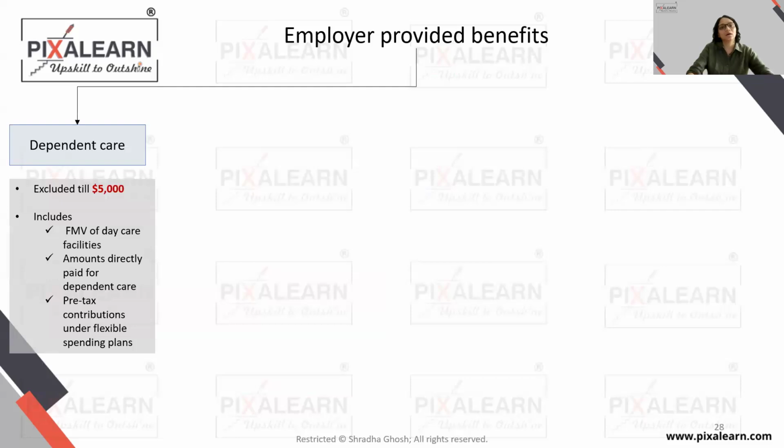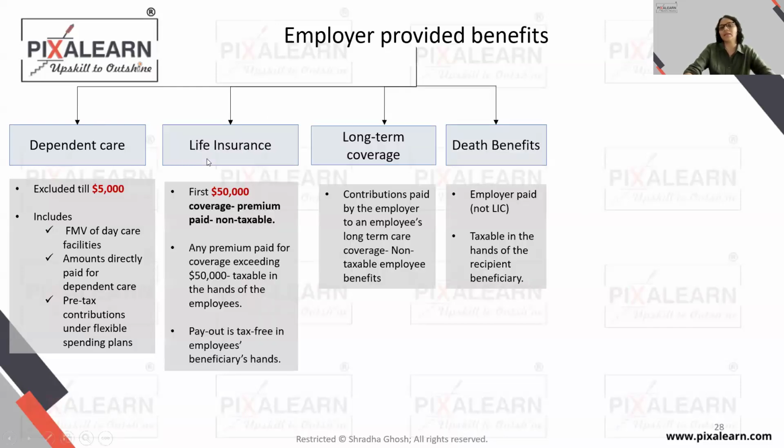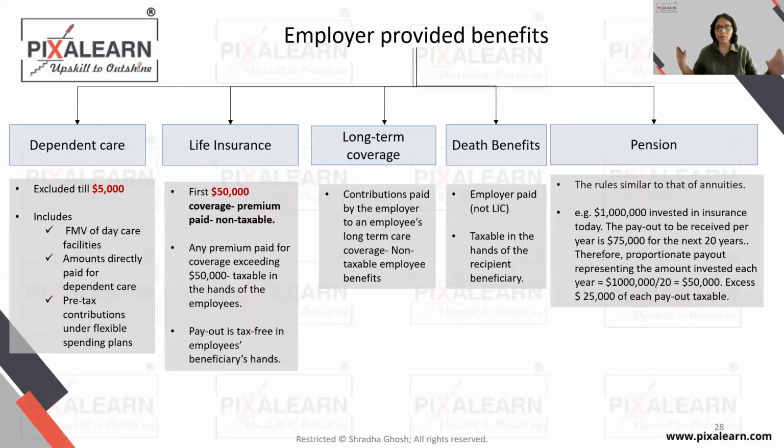Okay. And then we have all of these employer provided benefits. Now this is like taking it an extra step and trying to put everything. So when you're doing gross income, one is when you're earning from your employer. So the earnings from the employer could be, you remember we spoke about dependent care. So this is just a drill down of what we did in that slide. Payment that you're making for life insurance, death benefits, pensions, all of these, we will do it in much greater detail, and then ultimately it will all wrap up and become one slide for you for gross income.